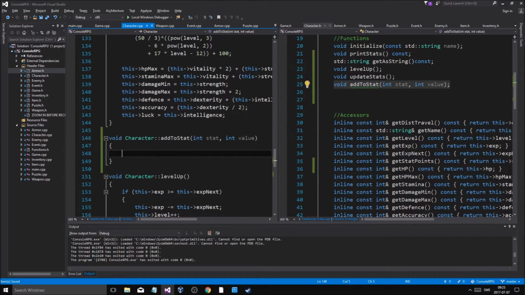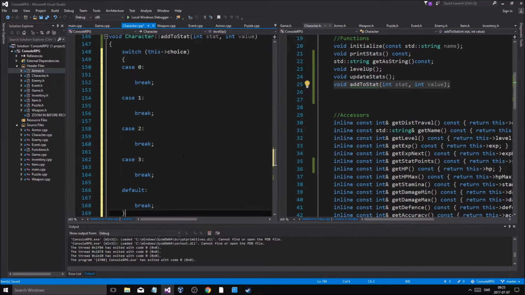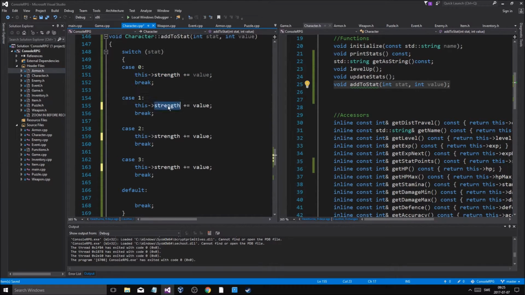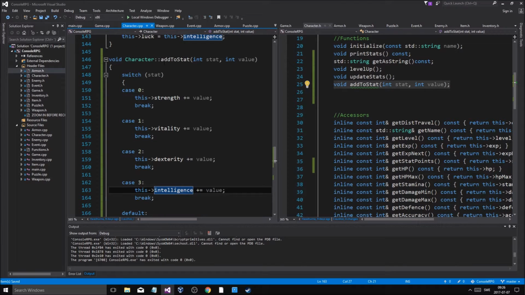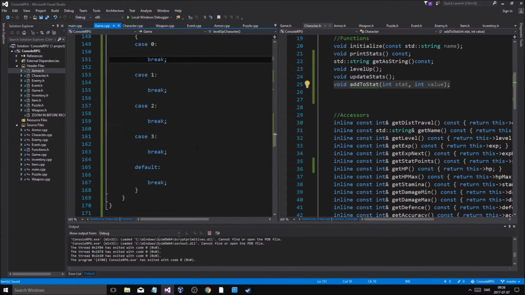Character, add to stat, then we'll just steal this switch case that we made, and then add to stat. So this is strength. This strength plus equals value, and then we're gonna do this vitality, dexterity, and then strength, vitality, dexterity, and intelligence. So there we go. Depending on which one, we're gonna do this, and then we'll do a cout, no such stat. Just in case. And then, do we really need this then? Then we don't really need this, actually.